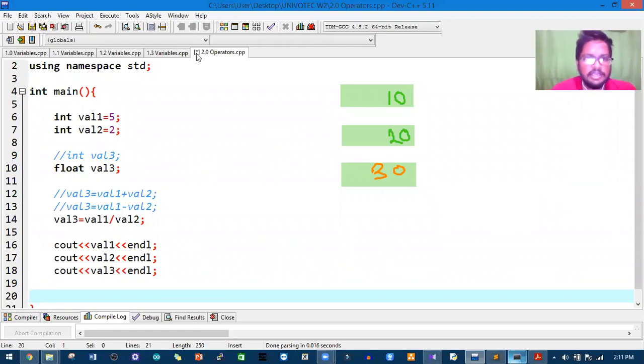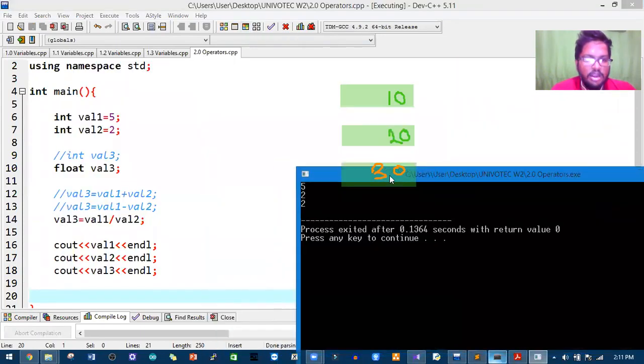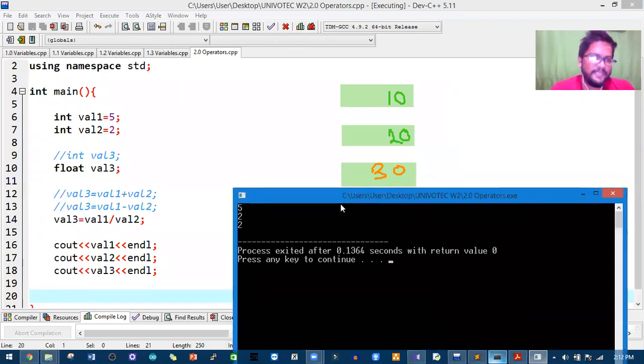Okay, let's see. No, not yet. What's the reason? So this is the issue now. Okay, so we have the float. Value 3 is float, so it can save 2.5.